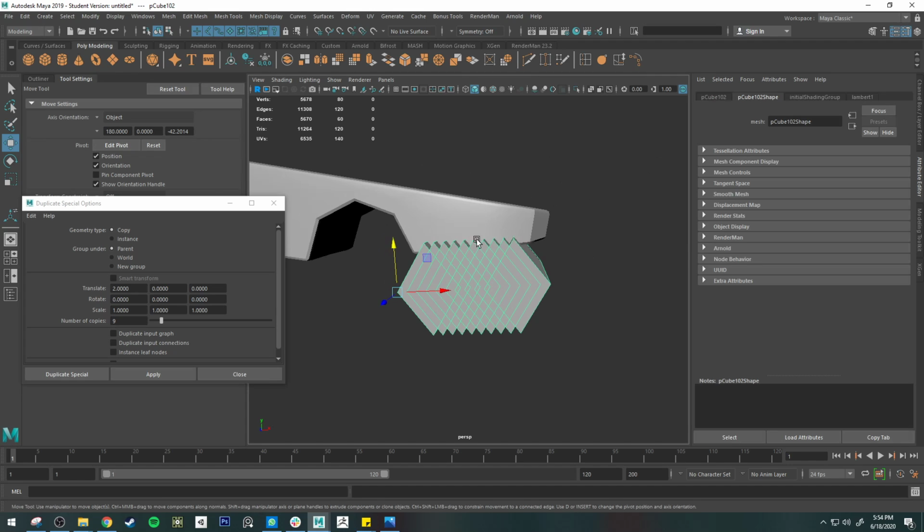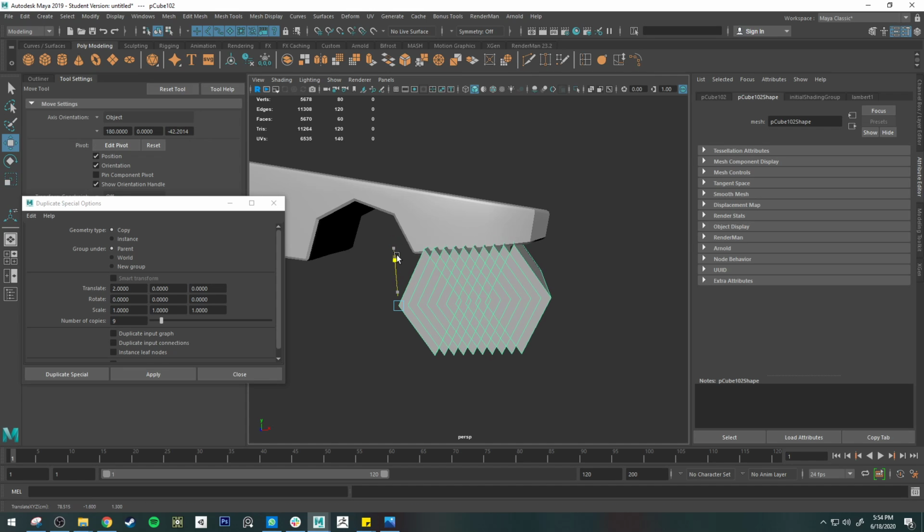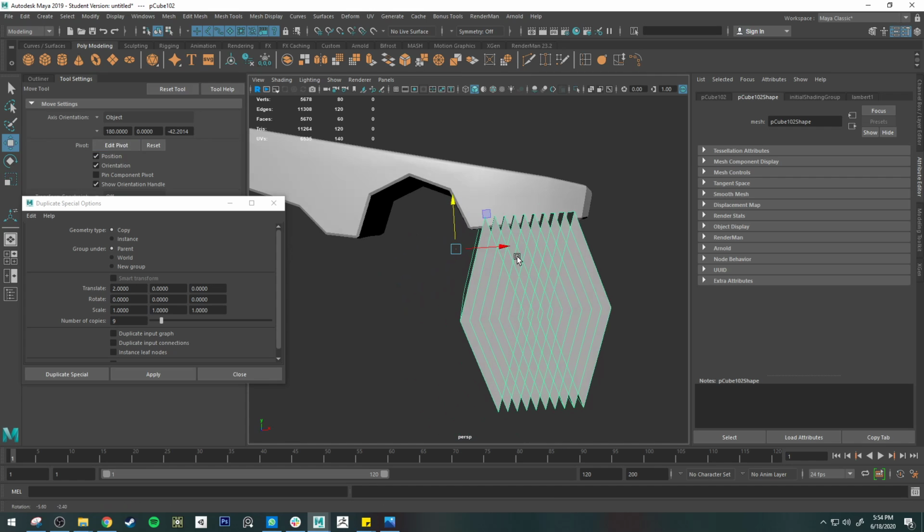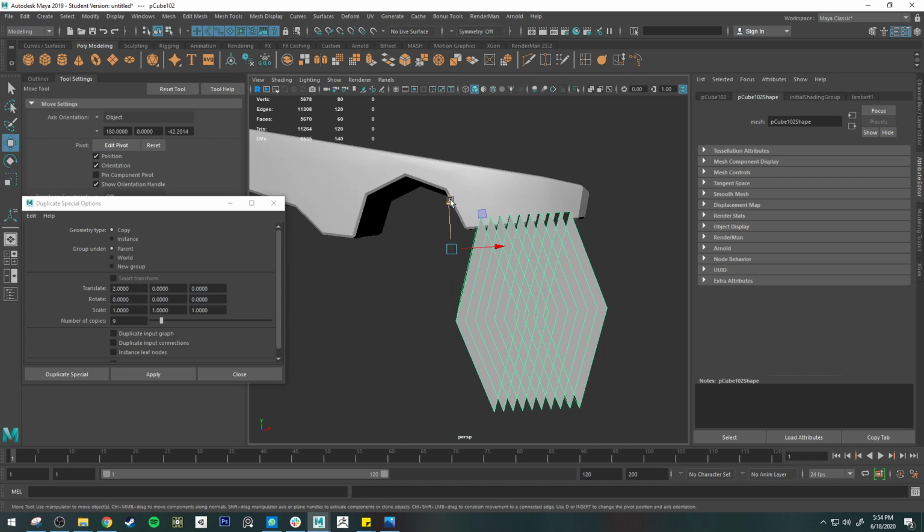And then let's go ahead and scale it up. I didn't finish this part. I'm going to move this pivot point up higher. I'm just going to make these teeth a little bit longer, so that when I do the Boolean, it's going to cleanly cut that mesh. Actually, I might just do it like that.